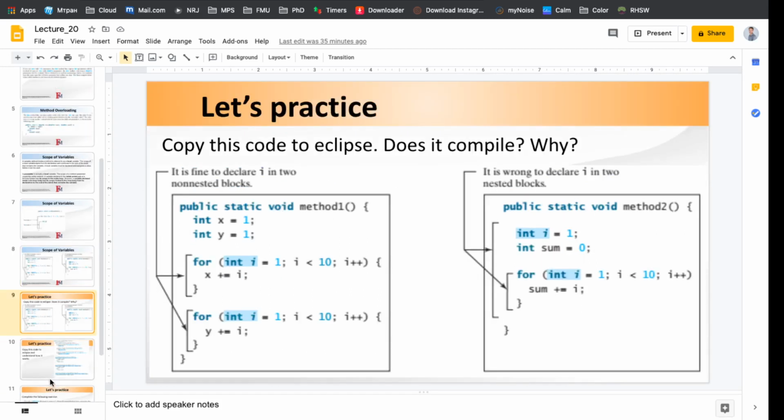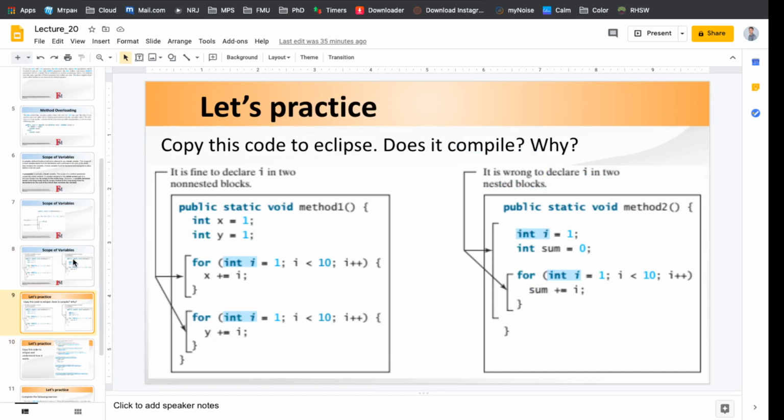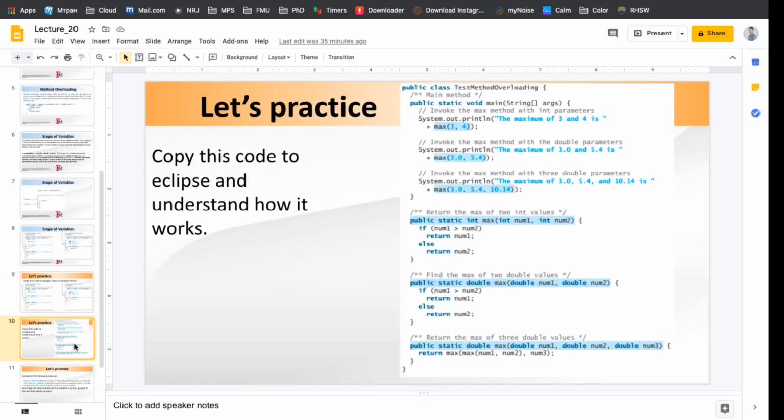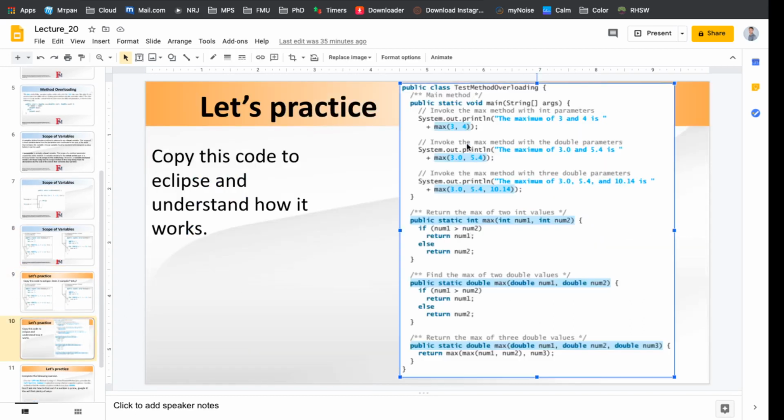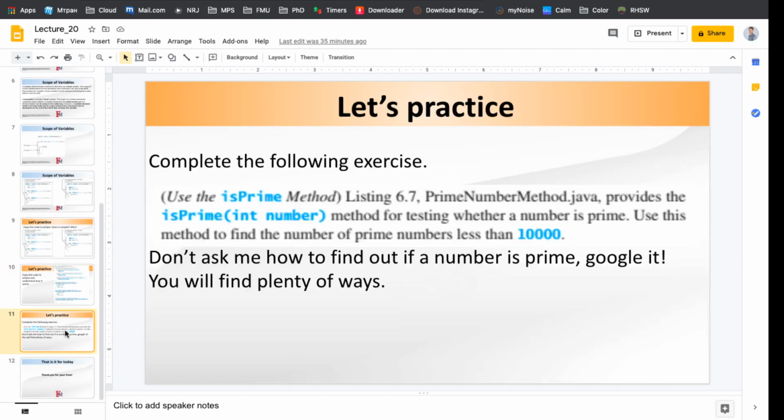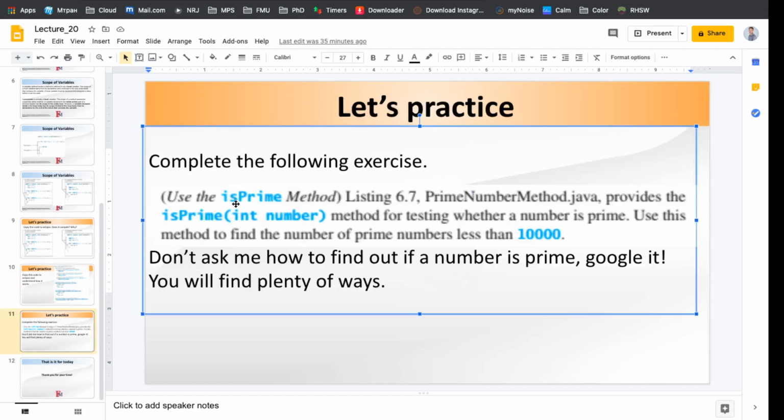By the way, play with that yet. And I have a couple of practice exercises for you. So this one, which is the same as this, and this one with the max. And again, if you're really hungry, I would highly recommend using this one. It's about the is prime. How do you make sure that the number is prime?